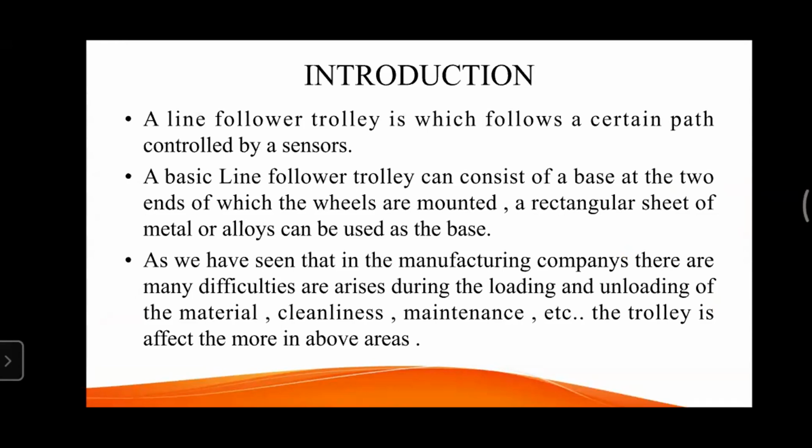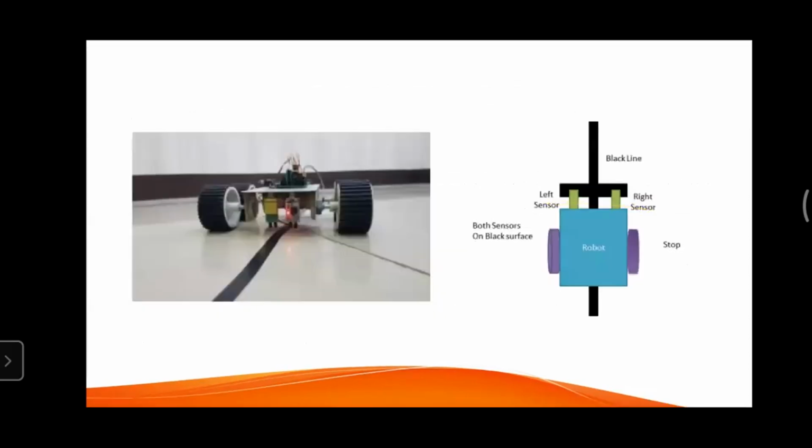As we have seen, in manufacturing companies many difficulties arise during the loading and unloading of material, cleanliness, maintenance, etc. The trolley is affected the most in the above areas. So here is the prototype of our project. On the black path, we can see the trolley following the path.